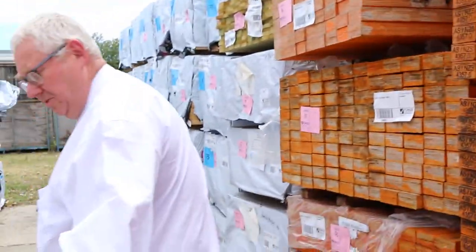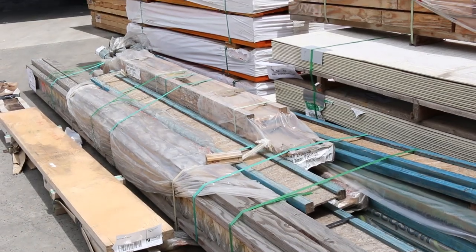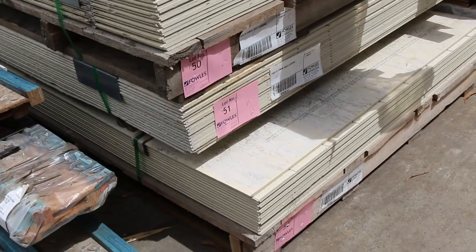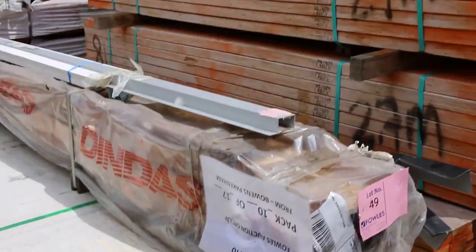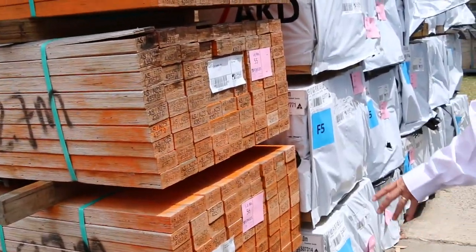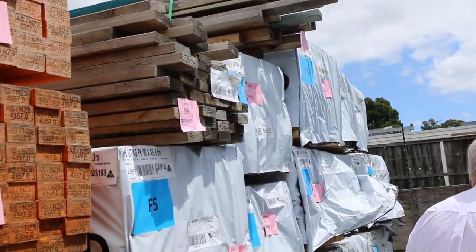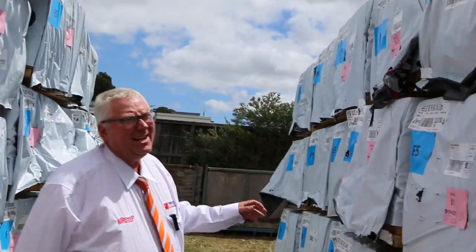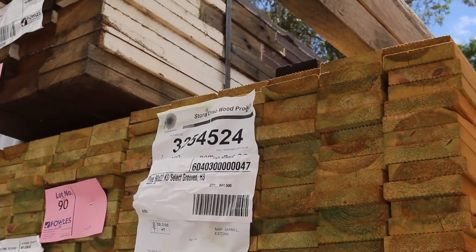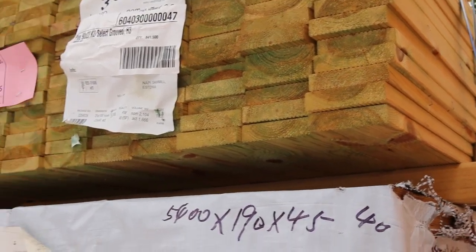Swinging around here, packs of assorted beams, more packs of I-beams. Three packs of cement sheet cladding, lots 50, 51, and 52, to clear as well. Also the rest of the 2.7 LVLs in the 90 by 45 again — lots 59 and 63 up the top. Lots 88 and 89 up the top there are another couple of clearance packs. There's also a nice pack of treated pine decking, lot 90, in 5.1-meter lengths.